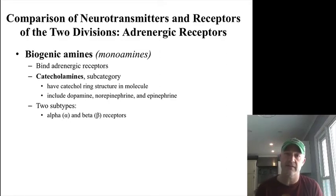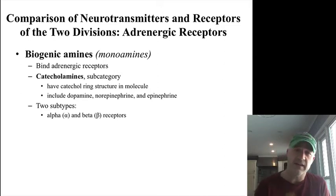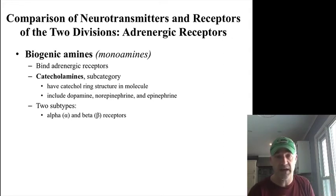So at least the last little thing we're going to be looking at with the autonomic nervous system is the other branch, the sympathetic nervous system, and in more specifics, the actual receptors for that division. We talked about last time that these are in that class of monoamines, those biogenic amines. So we're talking about epinephrine, norepinephrine, dopamine, serotonin are the main ones that fall in that class. What we're looking at here is really those ones that are adrenaline or epinephrine, norepinephrine, if you want to kind of go with that one.